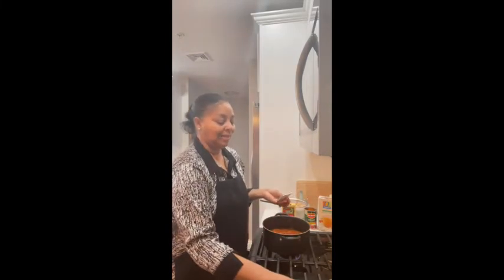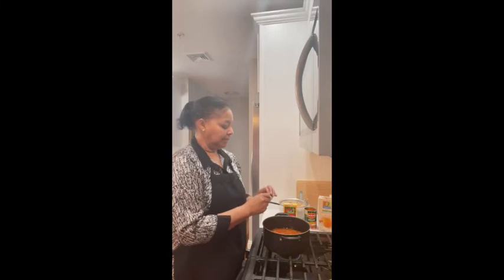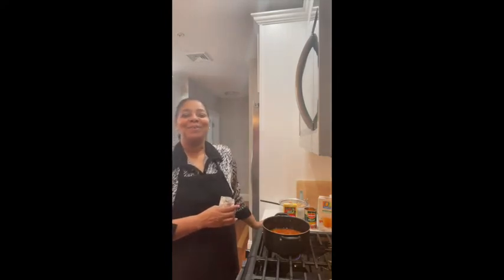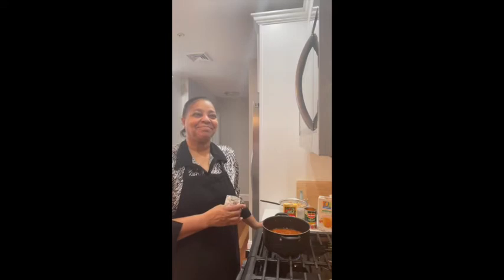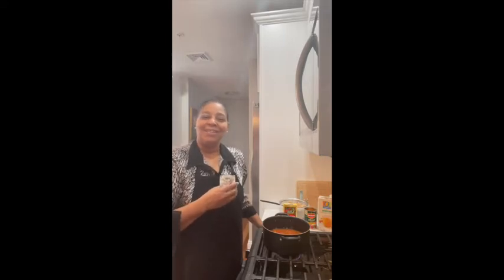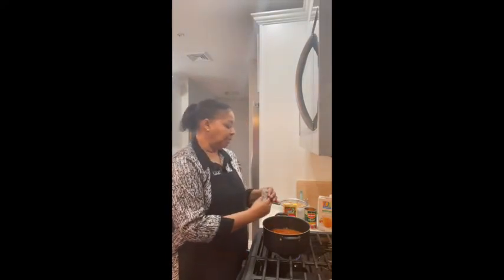And I'm going to add, of course, my secret ingredient. I've been using this. I remember when my second daughter was born and I found this recipe online or in a book. I can't even remember. It's been a long time. But the lady that the cook used this secret ingredient, and I didn't know this was a secret ingredient. I named this secret ingredient. Now, subsequently, I found other people that named it that way too. So we're all great, amazing, because we think along the lines of what this is. It is secret ingredient. So I'm just gonna add probably a couple teaspoons.